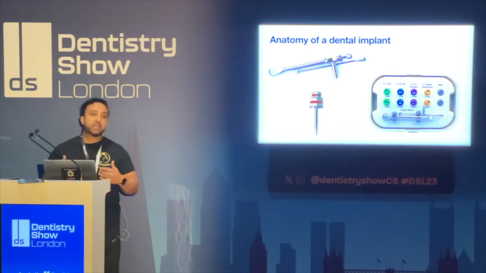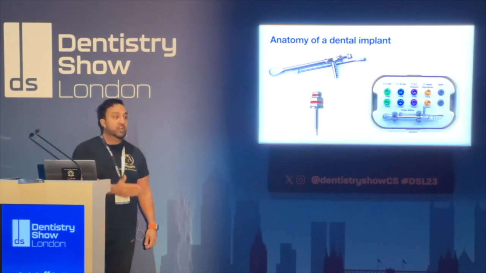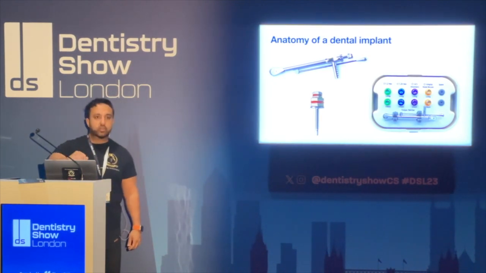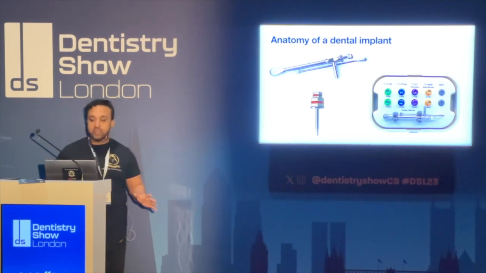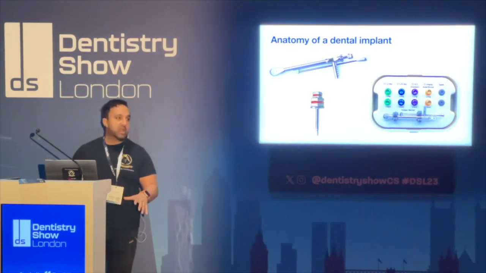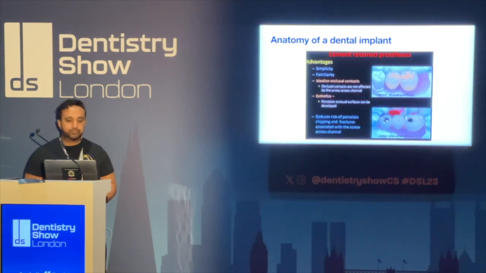So, for example, my system that I use, Megagen, they want me to tighten abutments down to 35 Newton meters, and that's 35 on the torque gauge when you turn it. So this is a really, really important area to understand when you're dealing with implants in general practice. And they're little components that you need to know about.